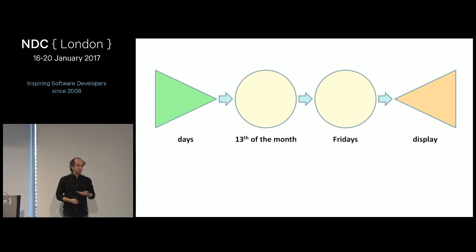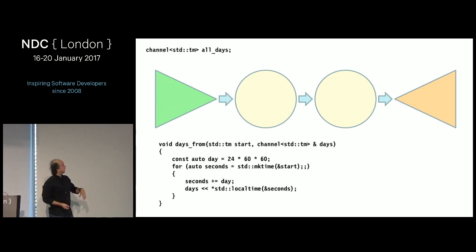So I've broken it down into a pipeline. And so we're going to wire this up. We're going to have a channel for all the days, and we're going to arrange this so that the days are from the start. Unfortunately, the outlining here has got bleached out by the projector. We'll have days from the start, and we'll wire it into days, and that's just going to go on forever.